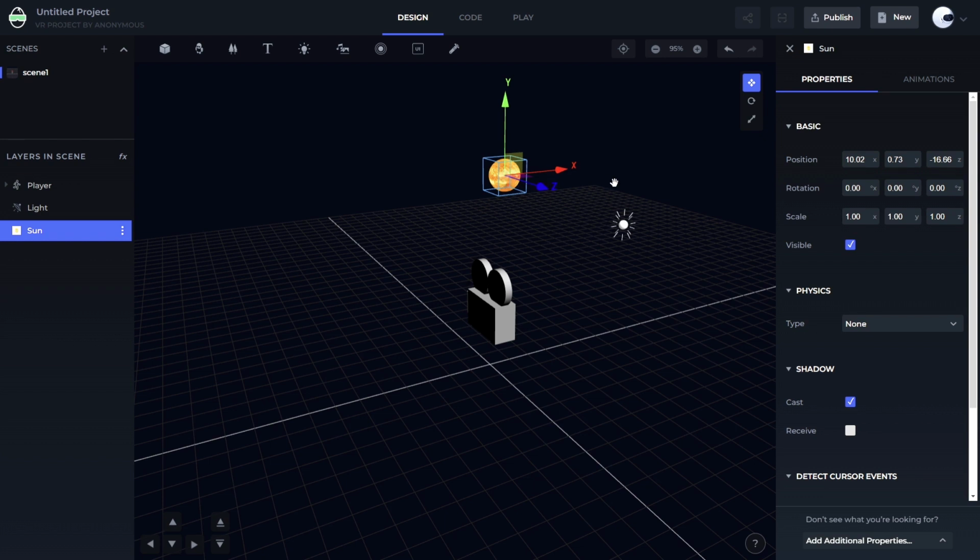You will notice that when your sun object is selected, on the right hand side, you can see the properties of your sun object. And you will notice that it has a position property, and position has three numbers, x, y, and z. So x has some value, y has some value, and z has some value. You can type the numbers that you want here. So I'm going to type x position for the sun to be 0 and press enter. And then similarly, I can type the y position of the sun to be 0, press enter, and then the z position of the sun to be 0 and press enter.